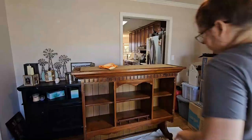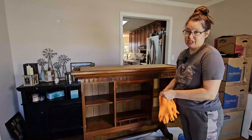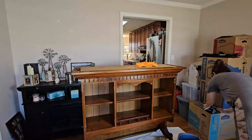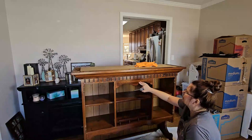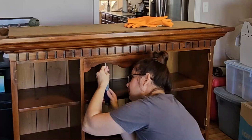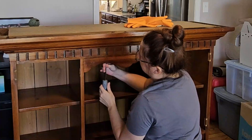Okay, so while that's drying, in the other room, we'll go ahead and start on the top piece and clean it up. I got to take off something first, though. I'm going to take off this little piece here. May not be easy to do. There we go.